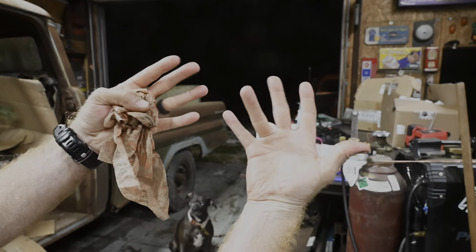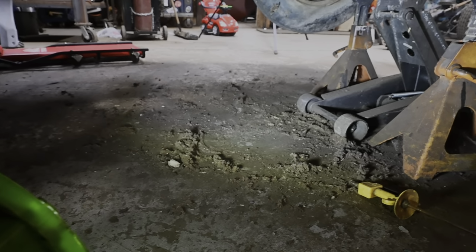Sparkly clean. You can see a ton of junk came out of this thing.